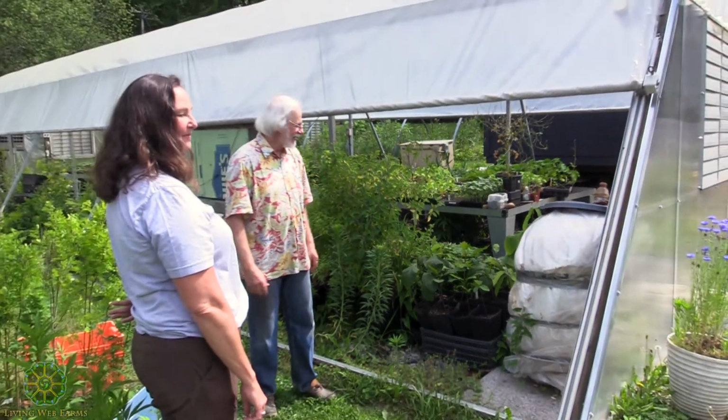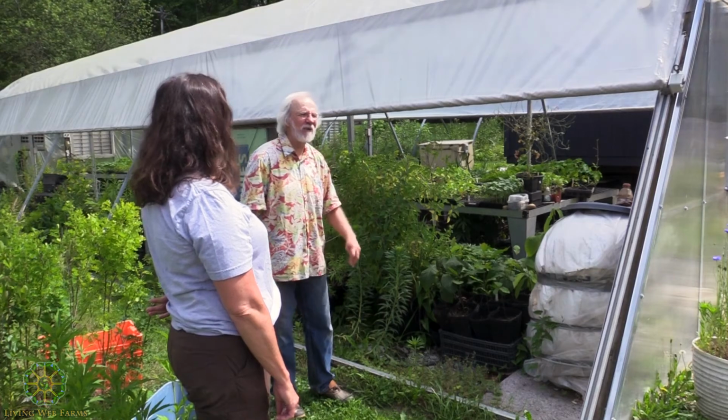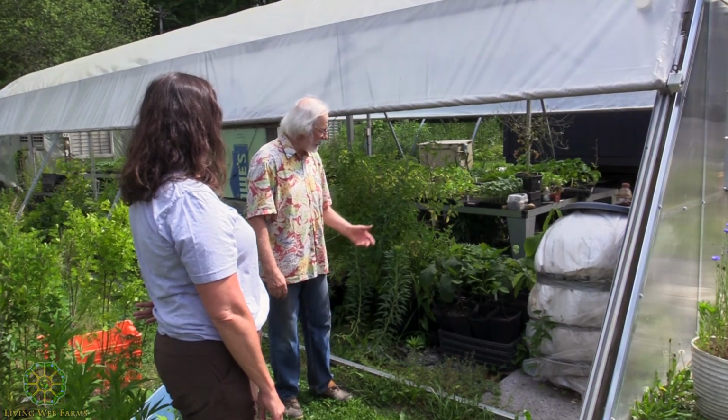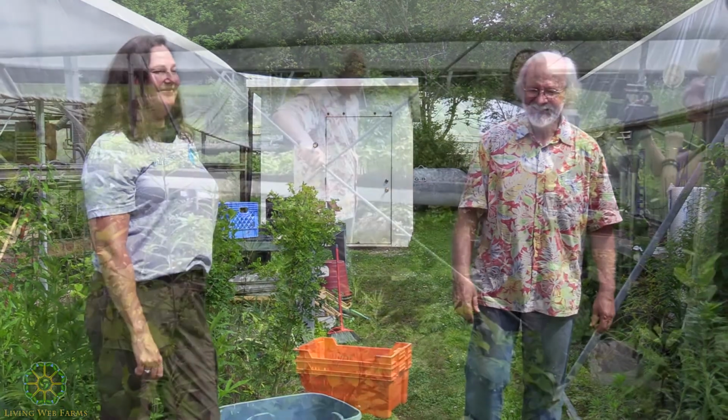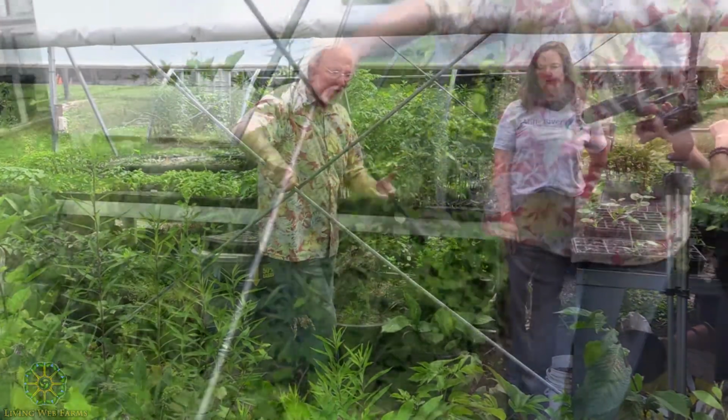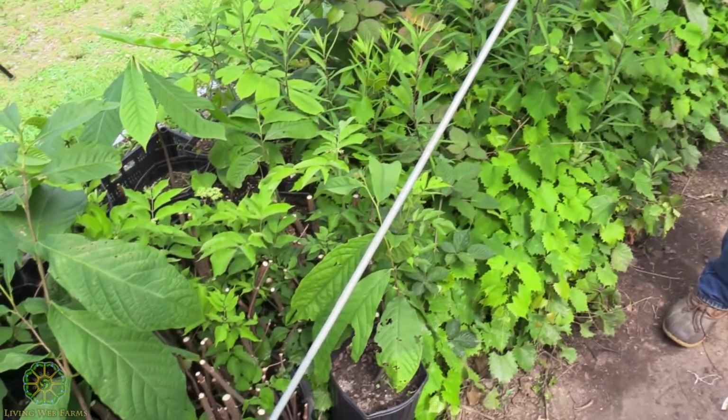So it's pretty exciting. And then let's show a few other propagation things we did here. We'll see a lot more pawpaws, and we're also propagating a bunch of elderberries, and we'll talk about that for a couple moments. And then we'll head to Grandview. Sounds good. Okay. Here's more of the propagation we're doing right now of cultivars of pawpaws and elderberries.